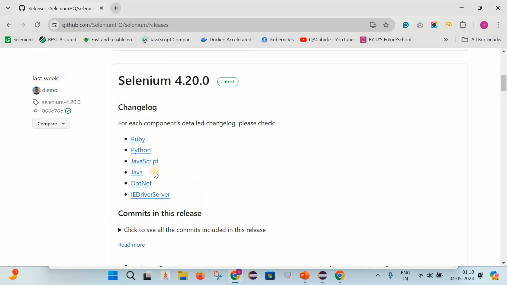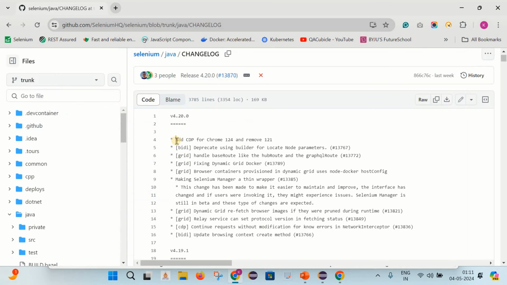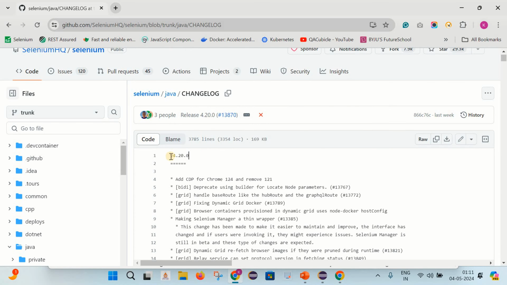As we are working with Java, we need to select the Java option. Here you can see in Selenium version 4.20.0, they have clearly written: add CDP for Chrome 124 and remove 121, which means if we want to get rid of this warning, we need to update our Selenium version.